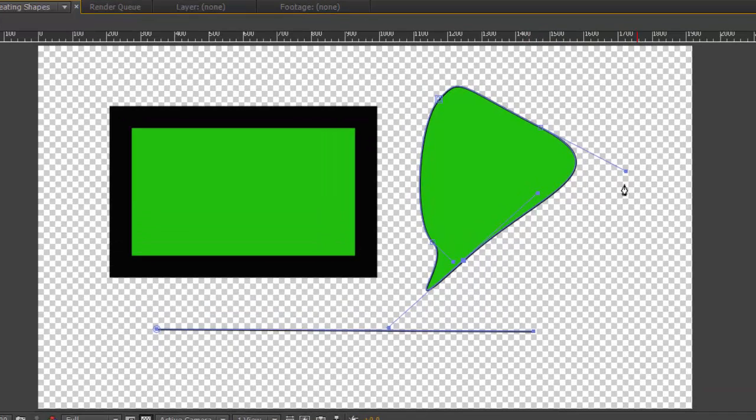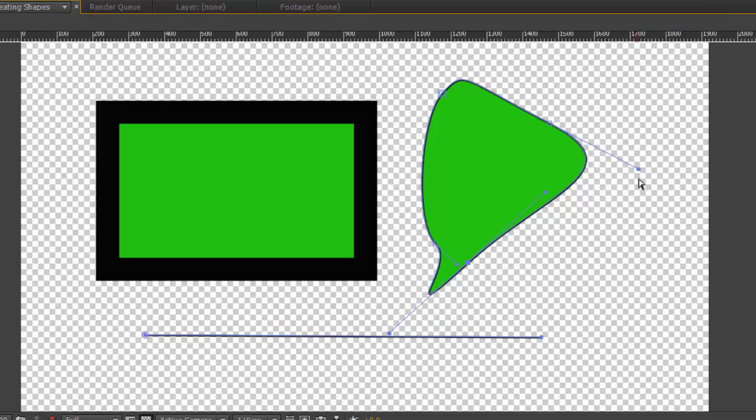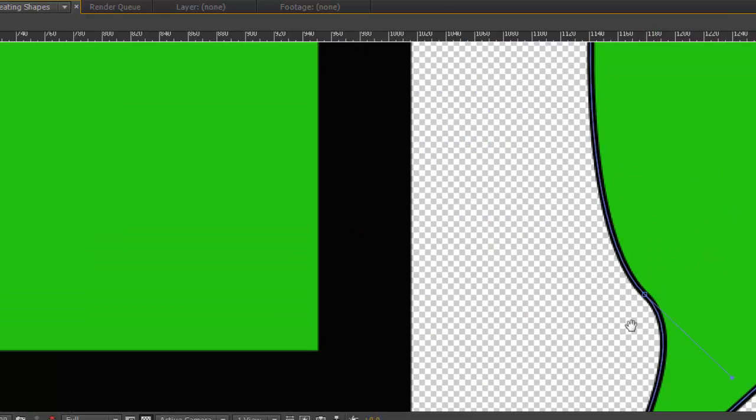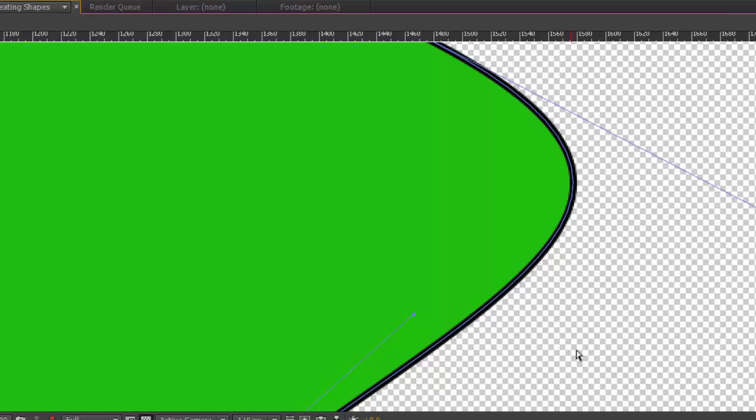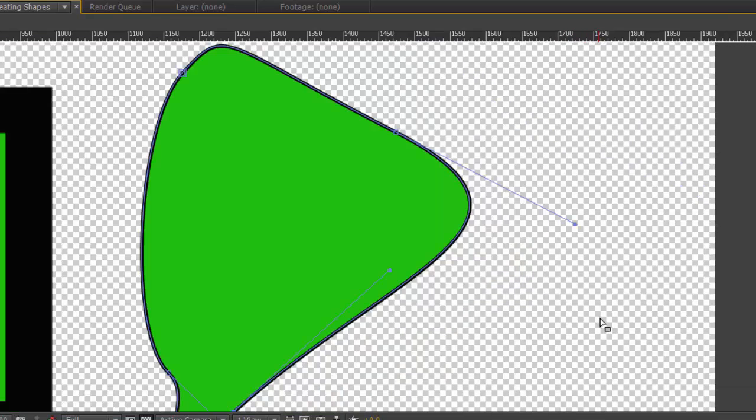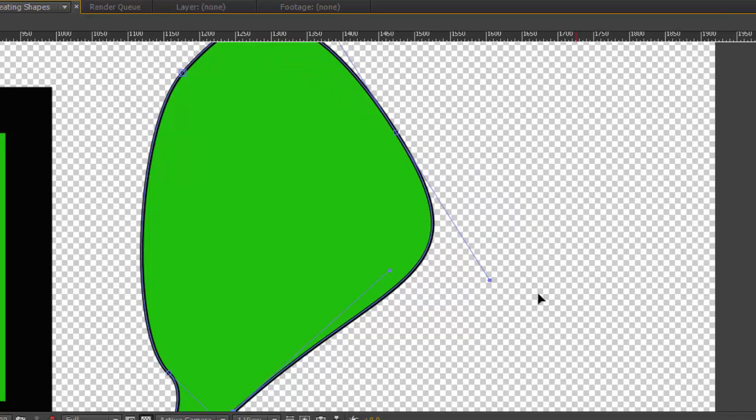So these things that are popping off these paths are called our direction handles. And these are used to change the shape of the path, and you can use that by dragging. So if I select V, I can come up here, and I'm actually going to zoom in just a little bit, and go to one of these. I'm going to zoom out just a tiny bit. Remember, you can use Control plus to zoom in, Control minus to zoom out. But as I grab this, I can change this shape.